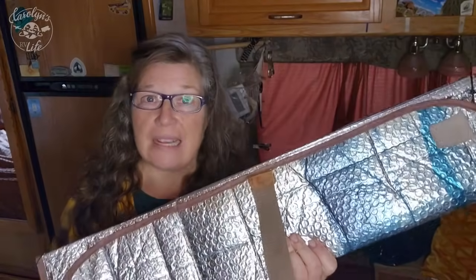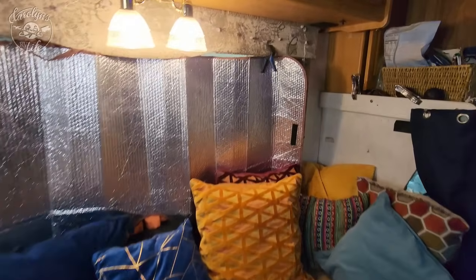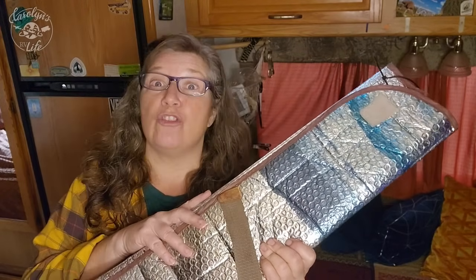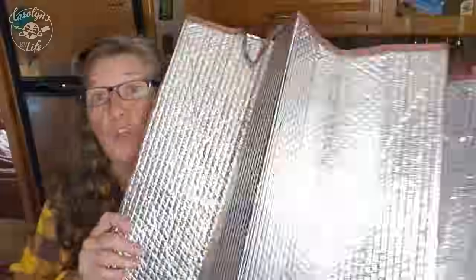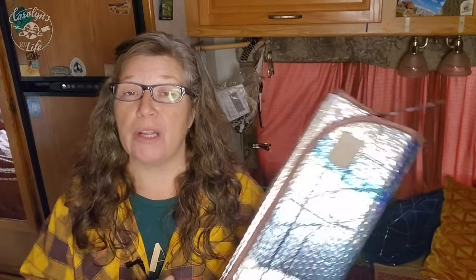The first accessory you're going to need for surviving winter in your RV — whether you're boondocking or staying in RV parks — is Reflectix. It's inexpensive and one of the easiest ways to insulate your RV. I use Reflectix on my windows underneath my curtains, which kind of disguise it, and it can make a huge difference. Your windows are single pane, letting warmth out and cold air in, so put it on your windshield and windows to keep the inside warmer.